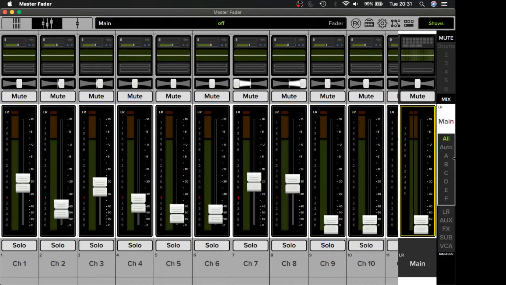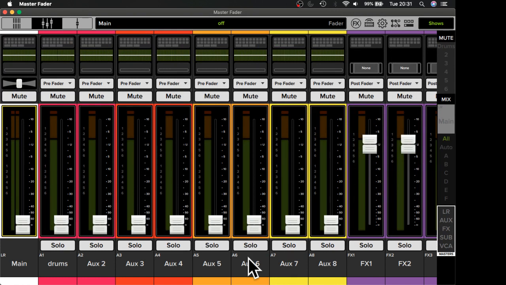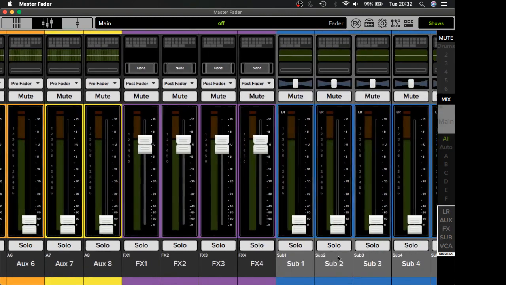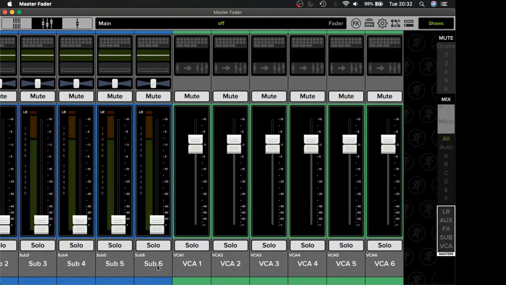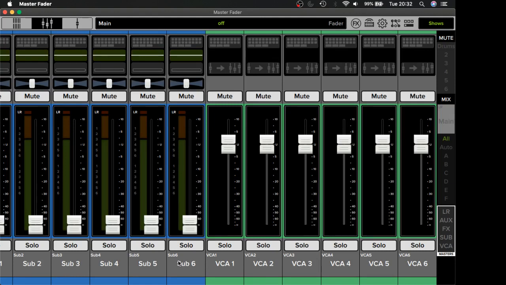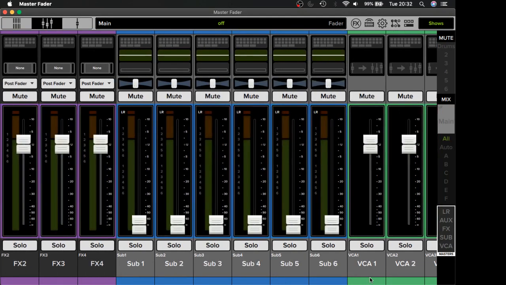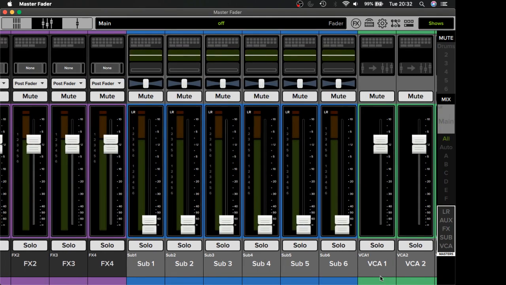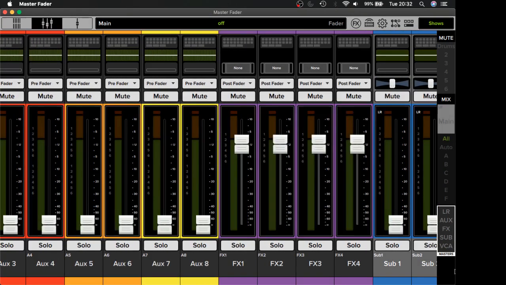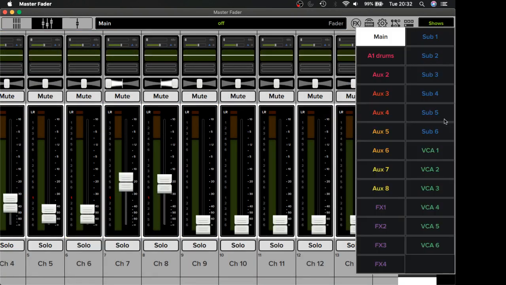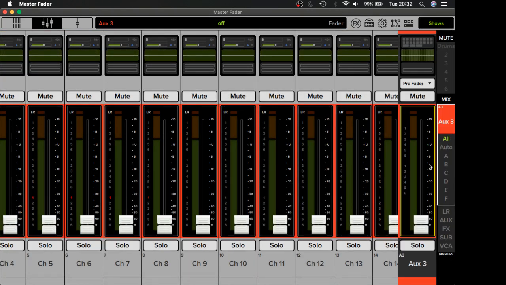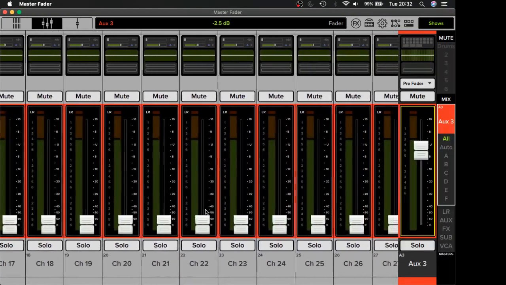So that's the next section. The last section here particularly deals with the main volumes for the different auxiliary channels, the effects, the subgroups, and the VCAs. Don't worry about the names and terminologies of these for now. We'll go through everything with you when we have time, or I'll do another video. But essentially, if you wanted to, every single section here has its own master volume. So if I went into aux 3, you can see aux 3 has its own master volume, and then it's got all the different items for all 32 channels that are down here.